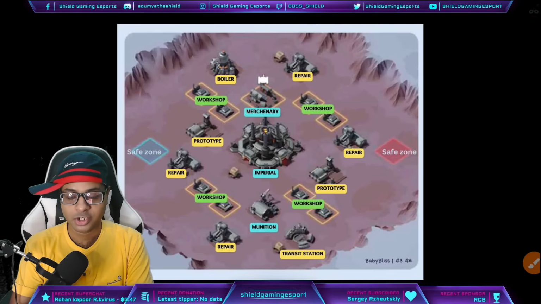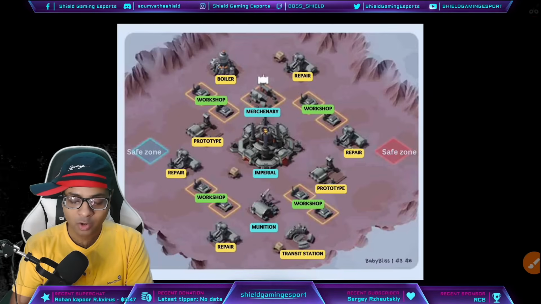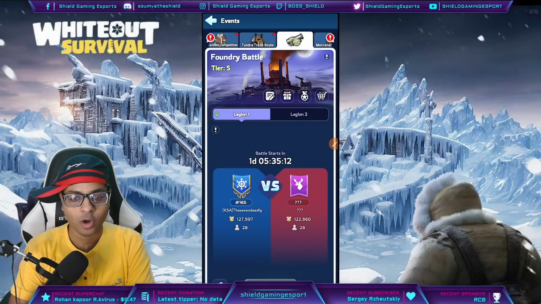Plus, if you are any minister from the Sunfar Castle or your president uses any buff, like the Supreme President can use some buff, if any buff is used, everything will be applied inside the Foundry battle. Now I have some tips for you guys.